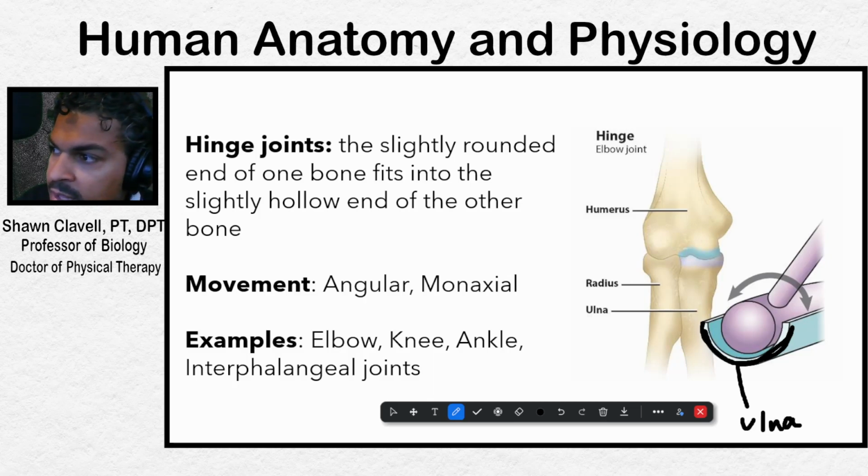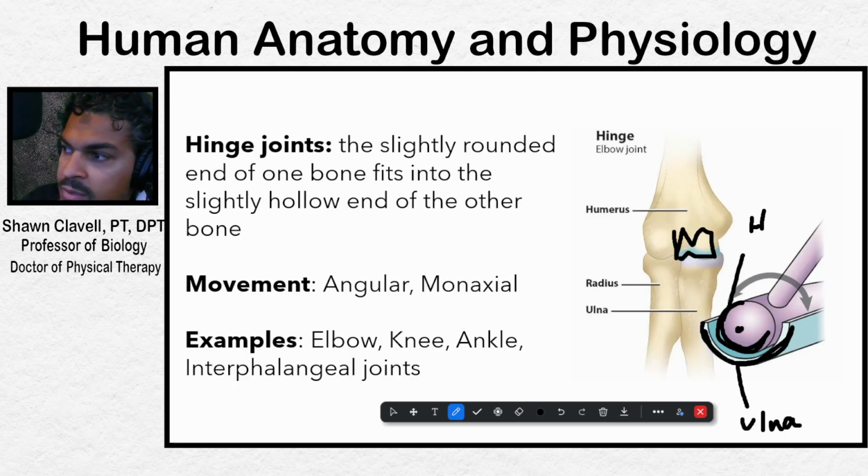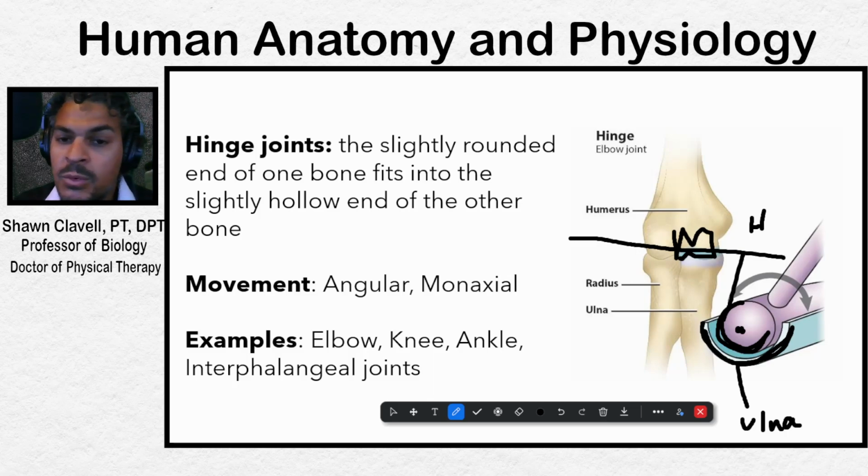That articulates with the trochlea, and there's the trochlea. Remember the bow tie of our humerus, the trochlea of the humerus, so that would be the humeral component. This allows for flexion and extension. It pivots about the center of the axis. If we were going to draw a line right through the trochlea, it would pivot around that center axis. What you get is flexion and extension primarily from this joint.